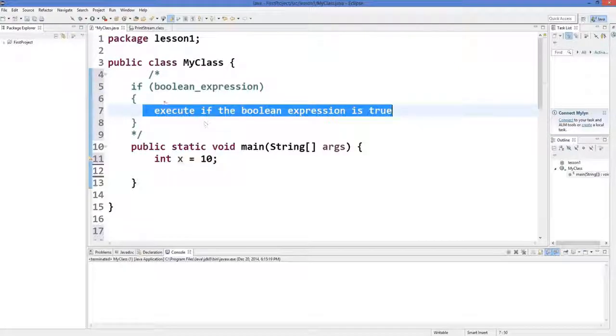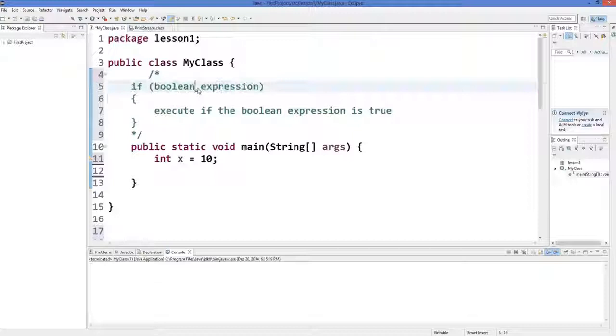Otherwise, we will not execute this code if this condition is not true. So for example, I have this integer called x, which is equal to 10, and I want to evaluate this x if it's really equal to 10 or not, and based upon this I want to execute some code or some other statement. So let's implement an if statement in here.